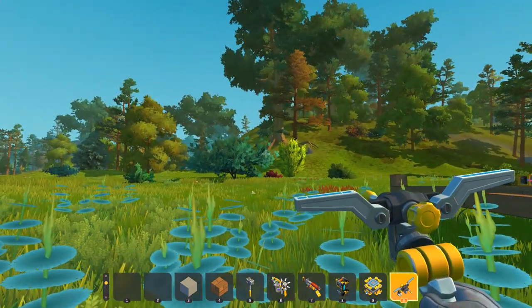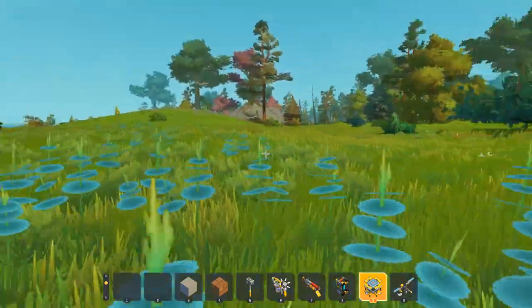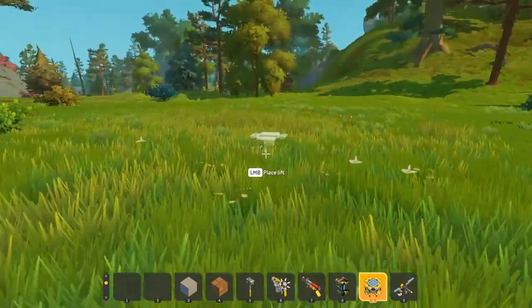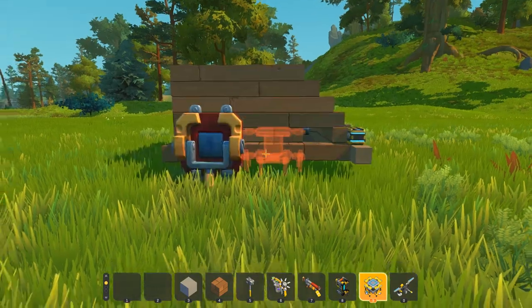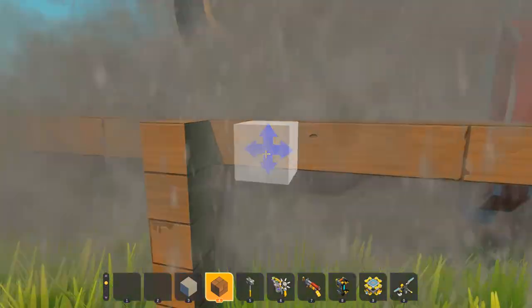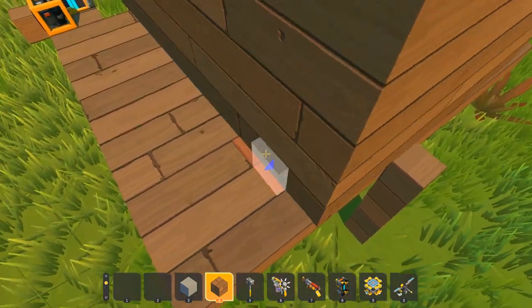What the heck? Where'd it go? What? Okay, so this is a flying wheel, but I didn't realize this is like an automated trebuchet or like catapult or something. So let's go ahead and spawn another one. Okay. All right, no. Enough of that.